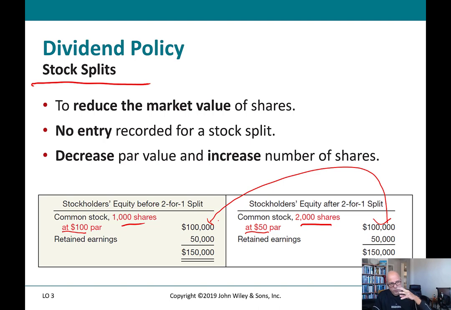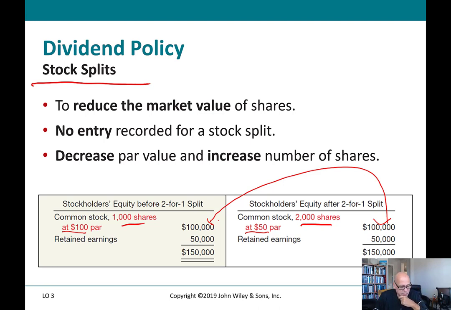Now, why would you do this? Well, maybe my par value is getting a little high for that stock, and I'm worried that the high par value is somehow going to affect the marketability of that stock. And so I bring down that par value to make it more attractive to investors who won't be shied away from a higher par value. By making that par value lower, the perception is that the stock is made more affordable. And so individuals are now willing to buy a stock that has a $50 par value as opposed to 100.